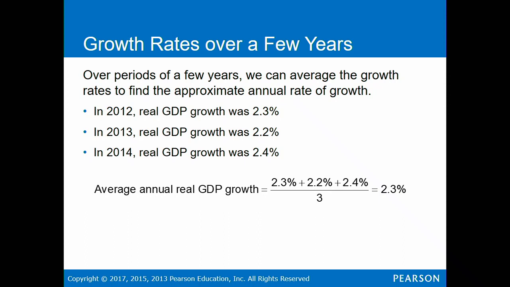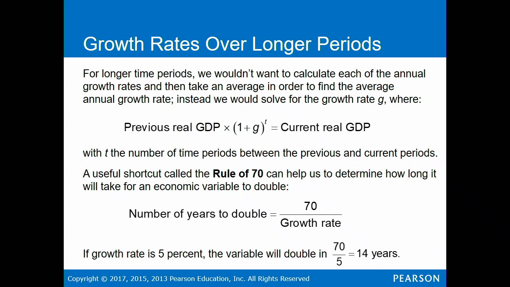But it is possible to just average the rates of change for a couple years and do that math fairly simply. If we're looking over longer periods of time, like I said, you're not going to calculate the change and then average every single year. So you can solve for the growth rate. I don't know, this isn't super important. We're not going to be calculating this.